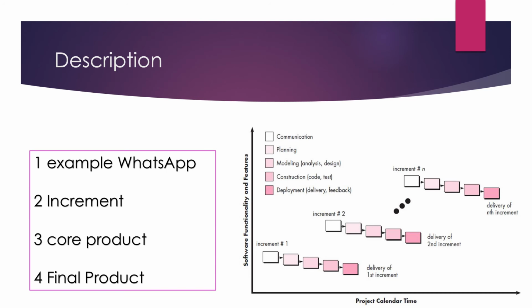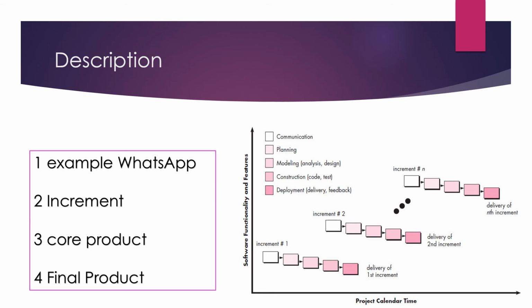To explain this, I'll take an example. Let us suppose we take WhatsApp, right? In the first version of WhatsApp, we can see that there was only messaging using the phone ID, but there were no other features like the integrated camera feature and the status feature. These were all added in higher versions, from the lower versions to the higher versions. So the same applies in the incremental model.